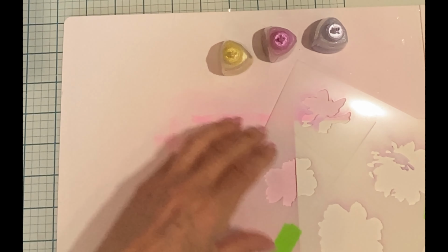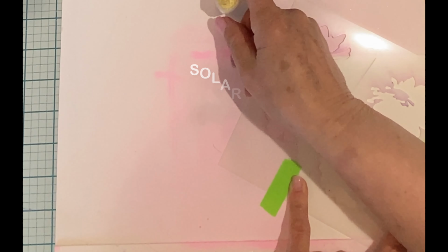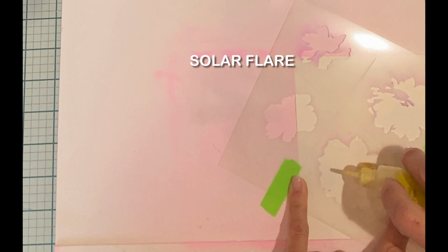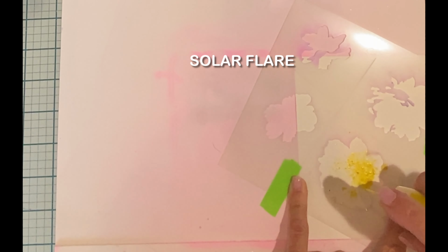This next pair of roses is going to be stenciled using pigment powders. I start off with a nice thin layer of water, just enough so that there's a sheen. And then I'm tapping on some Nouveau Shimmer Powder Solar Flare.